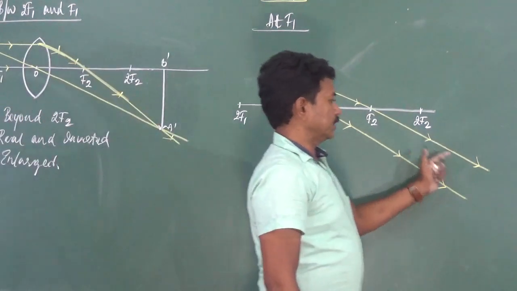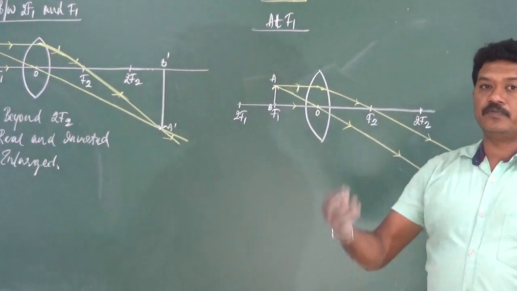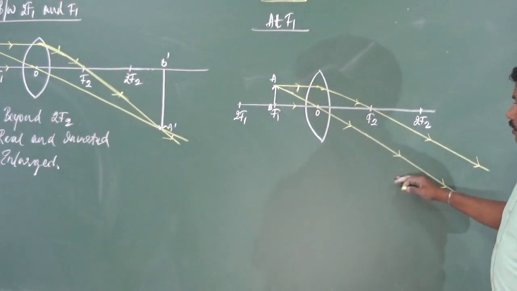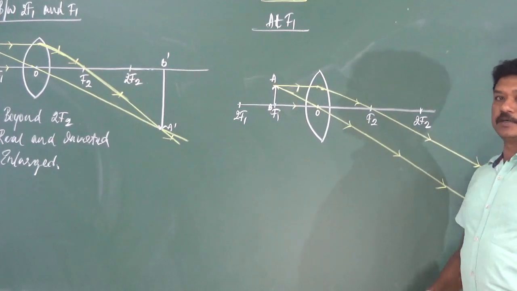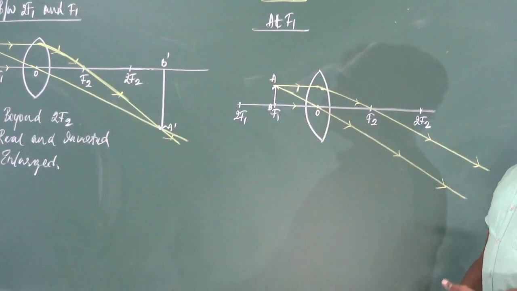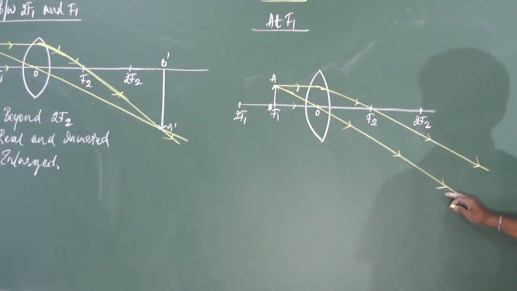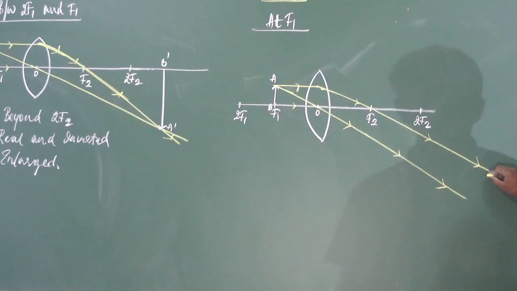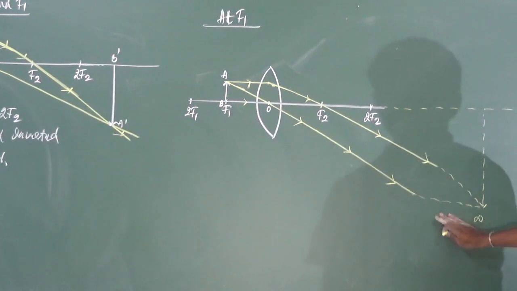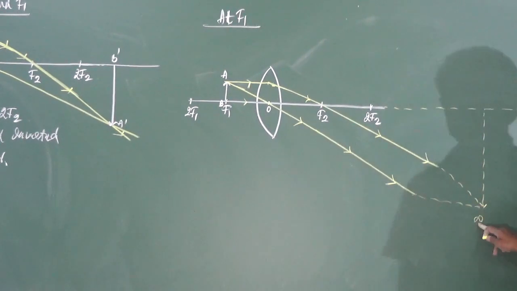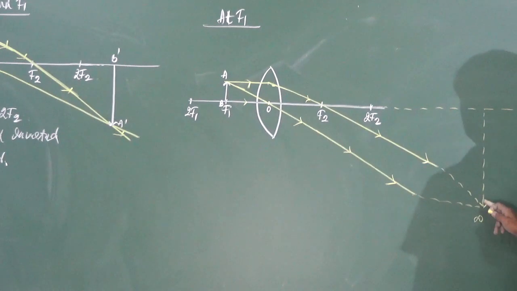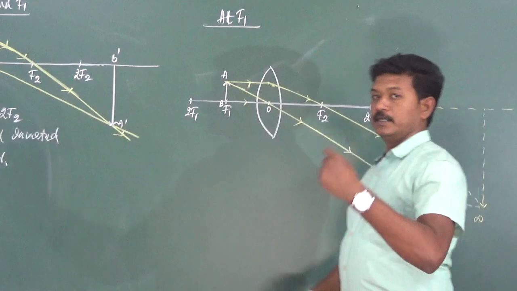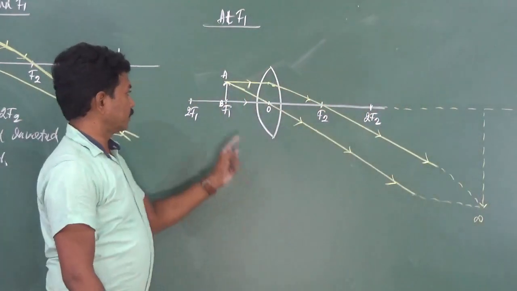Here the two light rays will never meet each other, but we assume that these two light rays, which are traveling parallel to each other, after a very long distance meet at infinity. For example, if you take this point as infinity, then this is the principal axis and this will be the image formed. You should not write this; for your understanding, I am writing this. Here the size of the image is highly enlarged when compared to that of the object.